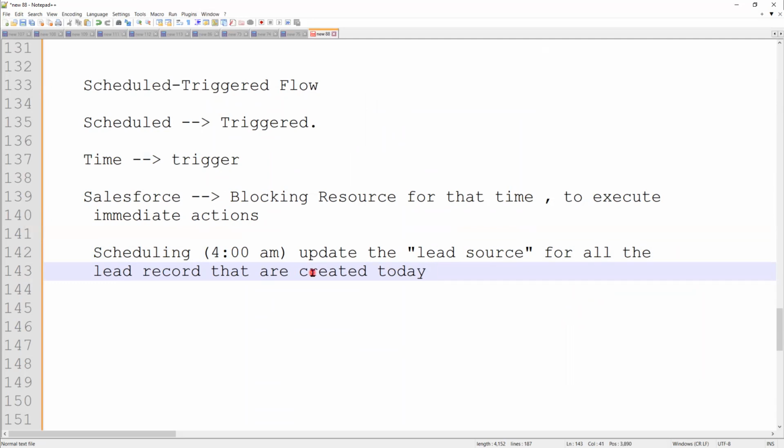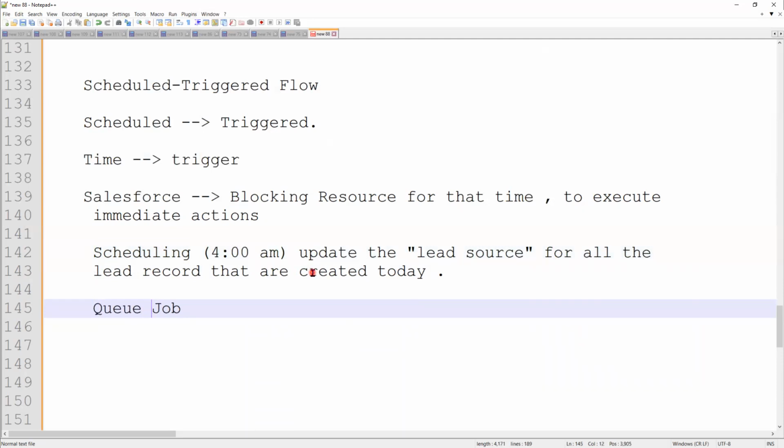So I'm scheduling the time to perform some action. What will happen in Salesforce is, whenever we schedule the job, it sits in the queue, waiting for the time to reach.